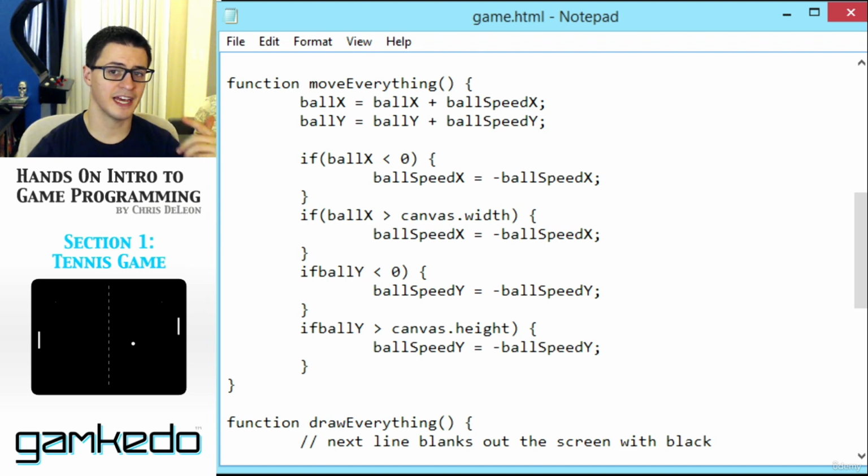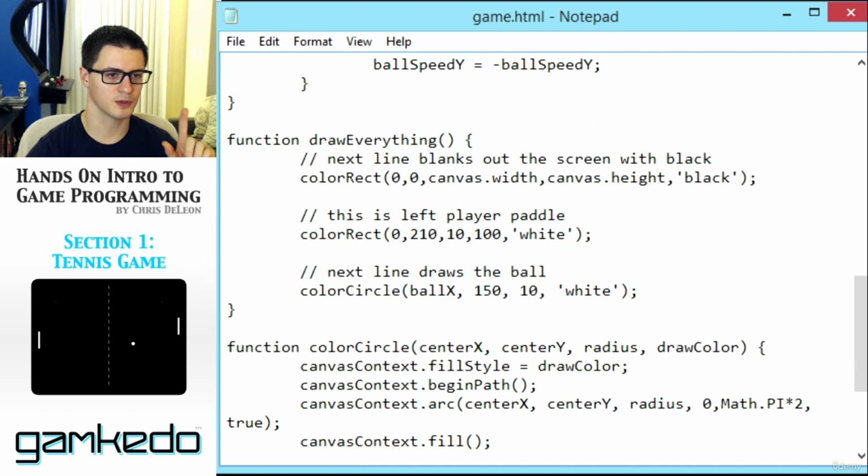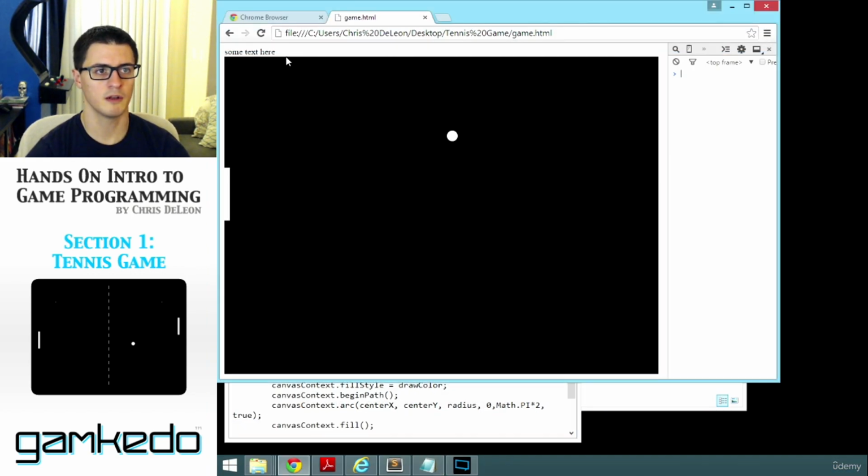And now the last and obviously important thing to be doing too is to make sure that where you draw the ball, we no longer have this hard-coded 150 number. Replace that with ball y. So as the number gets changed in code, just like the x coordinate does, it will be reflected in the position of the circle being drawn. And with those things updated, I'm going to save that, zoom back out, refresh the browser.